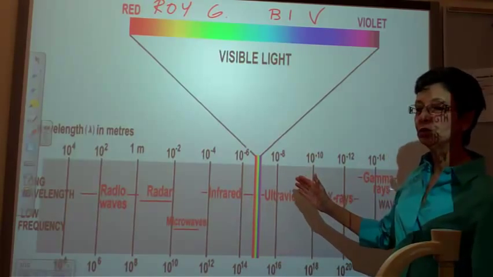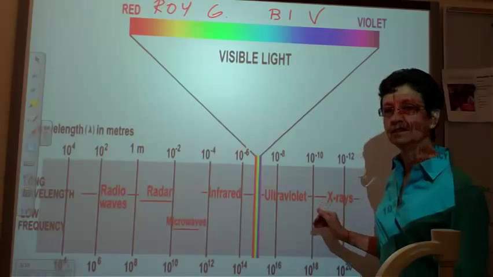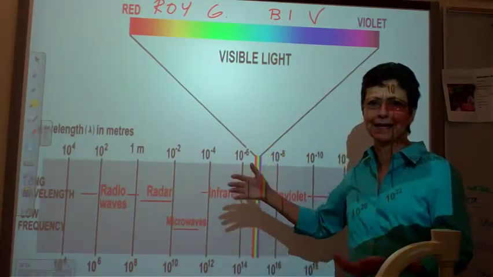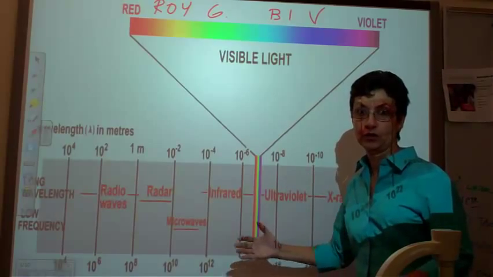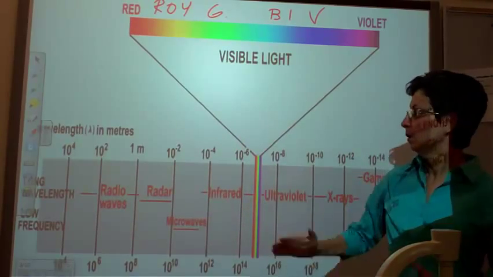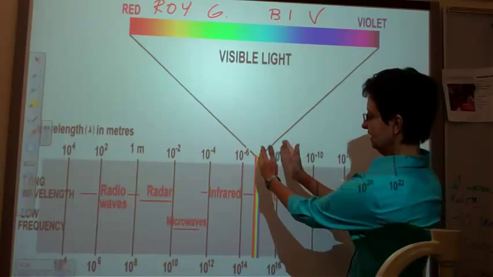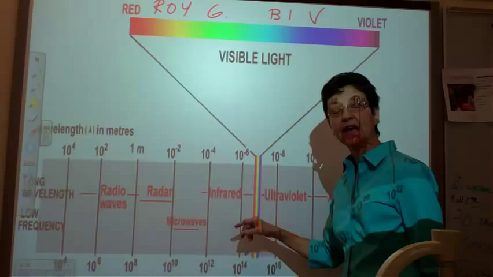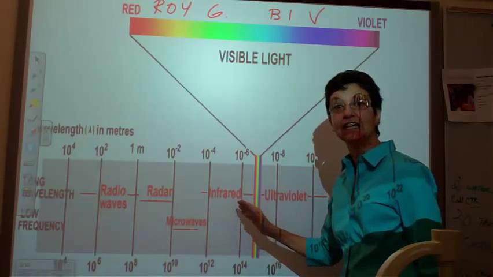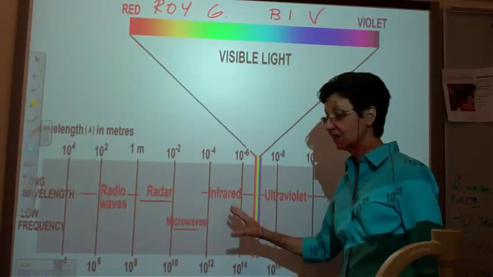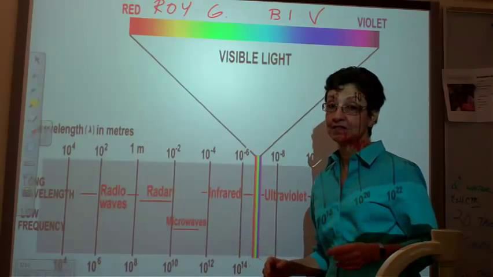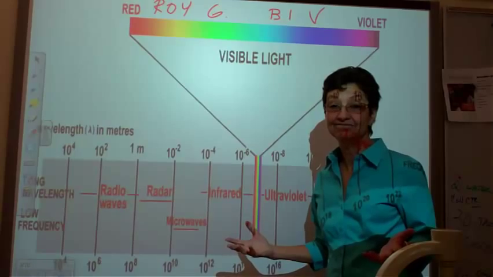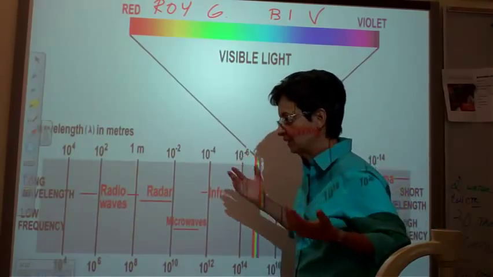It'd be kind of cool if we could see all of these. Who knows how our eyes would interpret, say, radio waves, which are really long waves. But our eyes can only detect this little section. In fact, I believe that snakes can see in the infrared spectrum section, which is interesting. But how would we know what they see? Go ask a snake. I don't know.